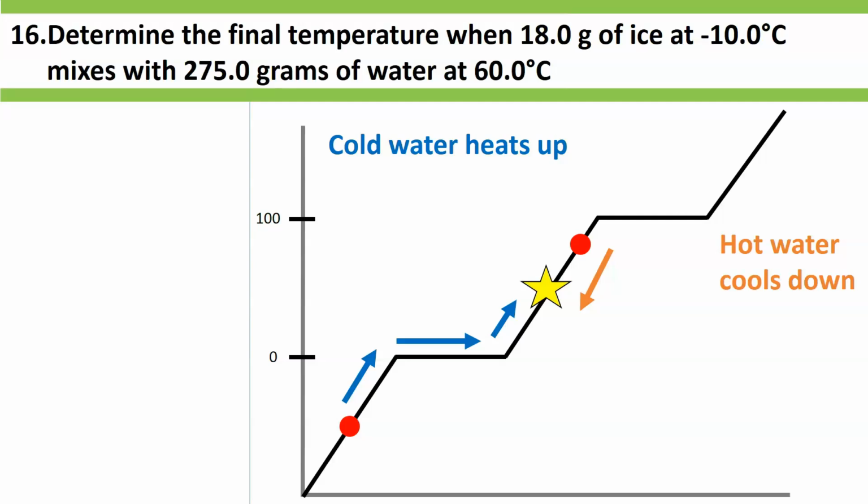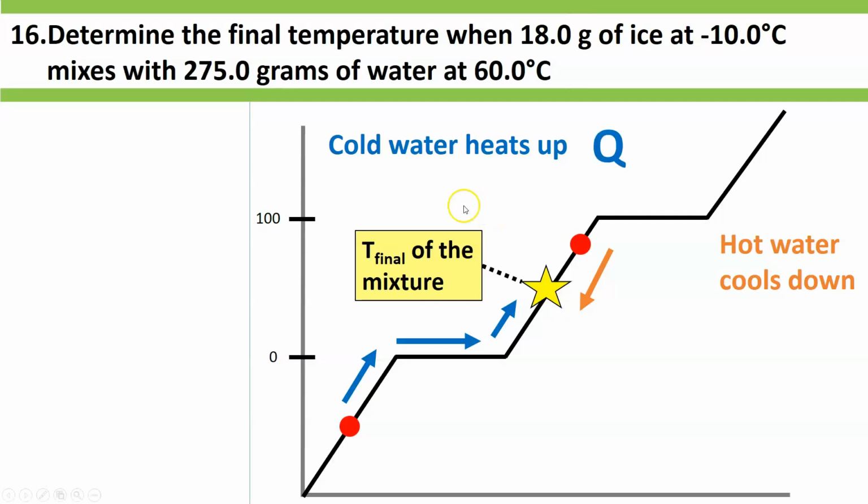And we will equilibrate somewhere on that line. And think about it, if you put some ice into a cup of water, it'll end up water at the end. It'll all end up liquid. It will all melt. It'll be a little bit cooler than you started. That point there is the final temperature of your mixture. That's what we're looking for.